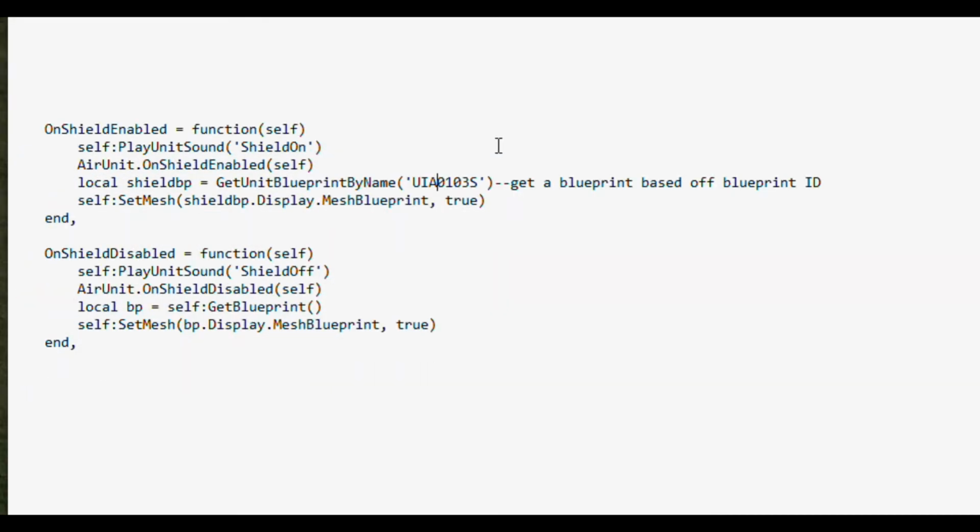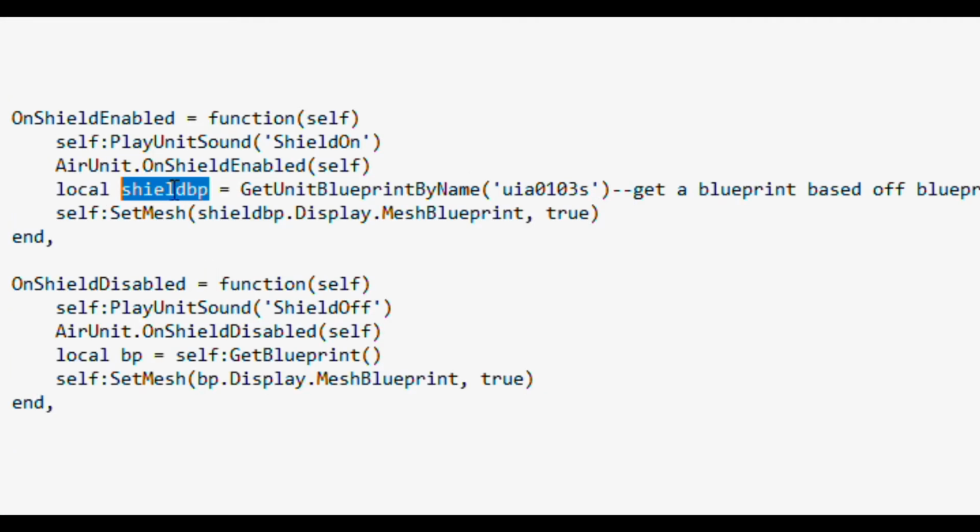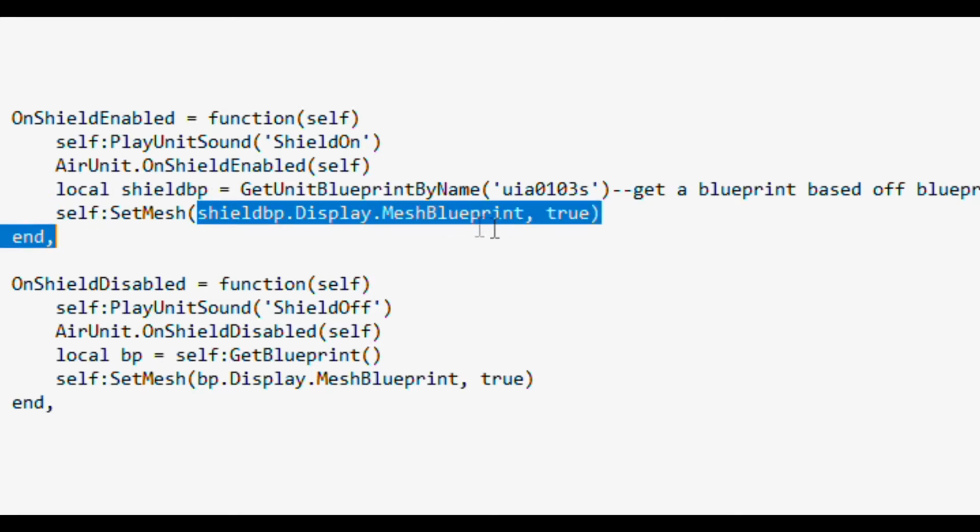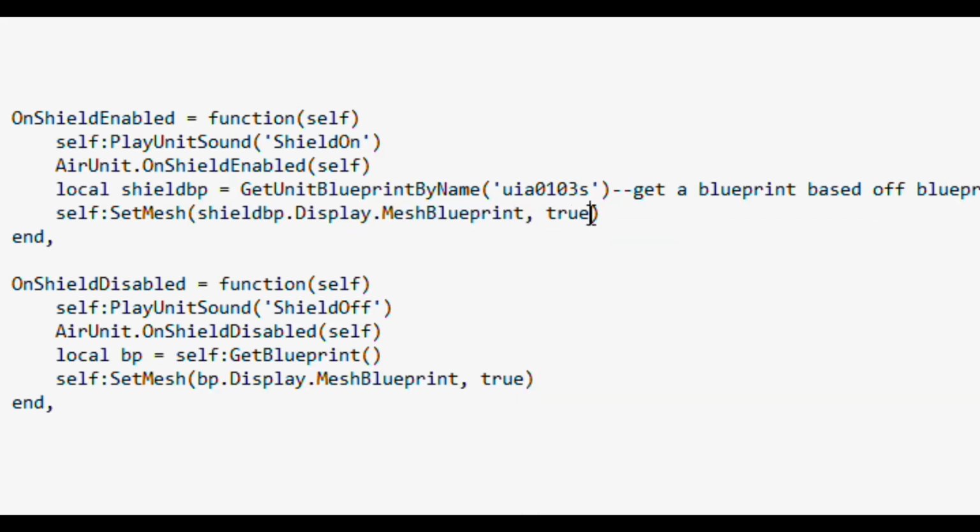I do not know for certain if it needs to be, but I always put it in lowercase. Once we have that blueprint, we're going to set the mesh of our current unit to be that blueprint's display table, its mesh blueprint. And then at the end we have this comma true.